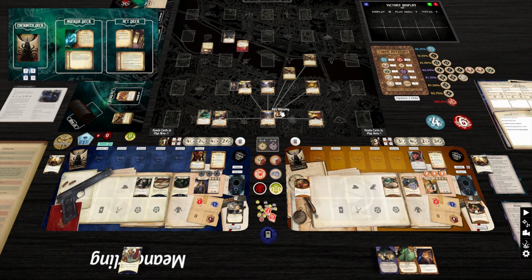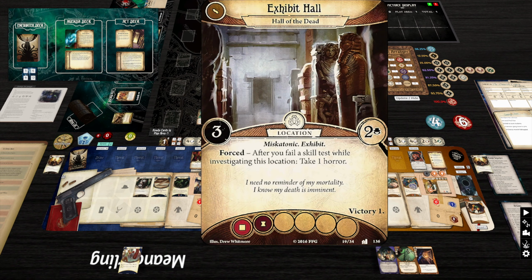Okay, well, on Rex, we move to one of these exhibit halls. Doesn't matter which, let's go to this one. Exhibit Hall, Hall of the Dead. I need no reminder of my mortality. I know my death is imminent. Oh, they're kind of angsty, these flavor texts for all these exhibit rooms, aren't they?